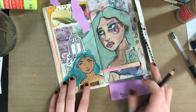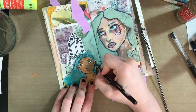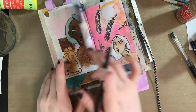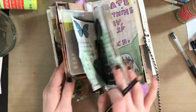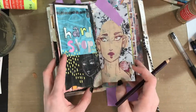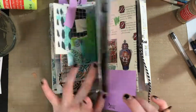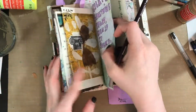There's just something about this page that really doesn't want to work with me. So I think this is going to be one of those things that I'm going to have to make a very conscious effort to actually complete. This is one of those pages that in a lot of my journals would probably never be finished. I would always just brush it off and let it exist as it is. But that is the point of this little video series. It is to continue pushing me as an artist and to actually hold me accountable to finishing things.